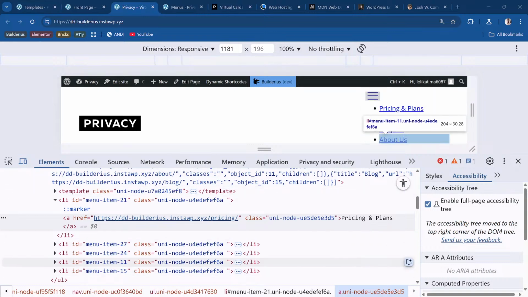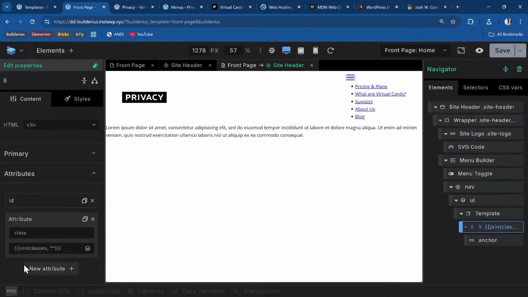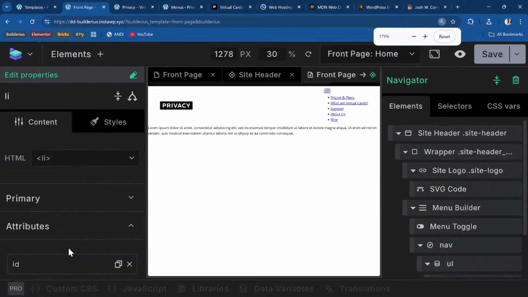It is still, for some reason, not working as I expected. Let me zoom in so that everybody can see as much as possible.